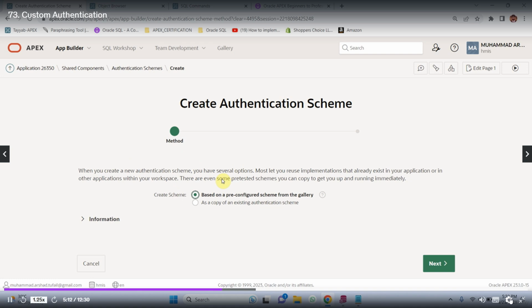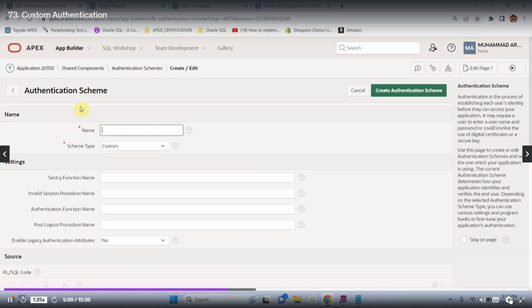I am going with based on a pre-configured scheme. So click on next. Here you need to provide the name of the authentication. So this is custom authentication, and its type is custom authentication.